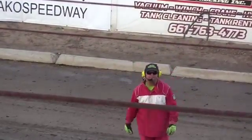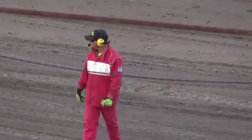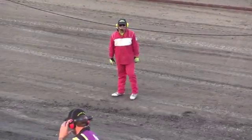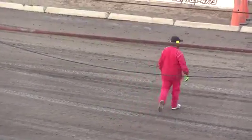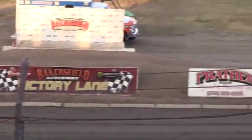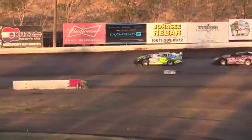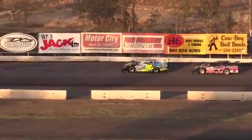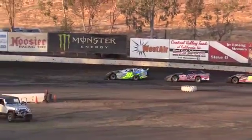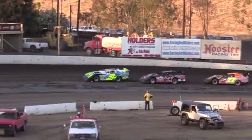What's his nickname again? Isn't it like Mr. Wiggles or something? Yes, Mr. Wiggles. I haven't figured out where that nickname came from. It should be Usain Bolt. But he does a hell of a job here at Bakersfield Speedway. I really am just convinced that it's his workout routine. Yeah, he probably does nothing throughout the week. He actually probably has to pay a subscription. Yeah. Here we go.